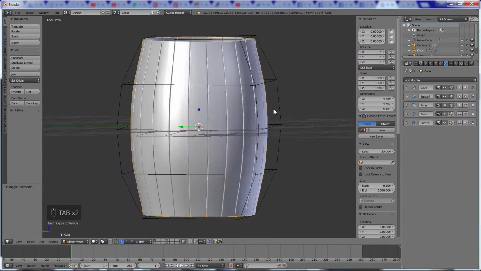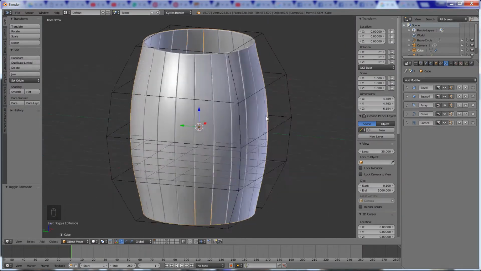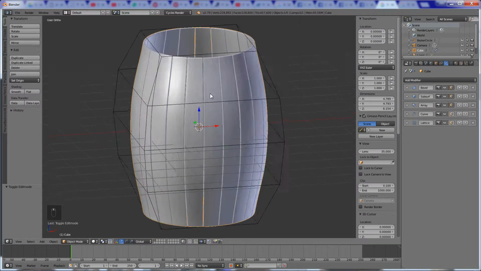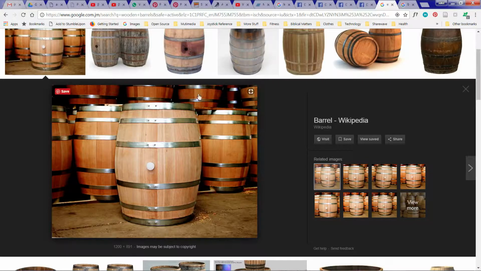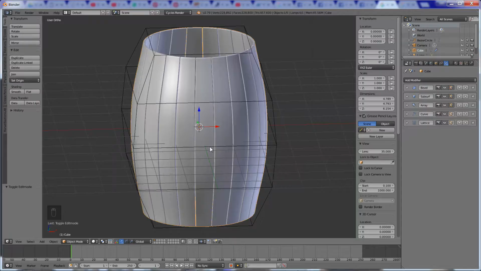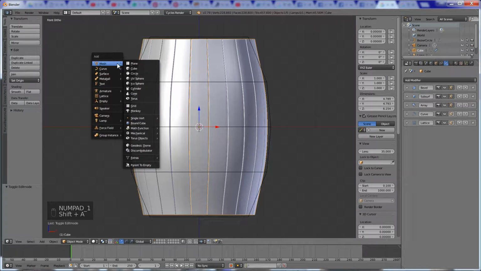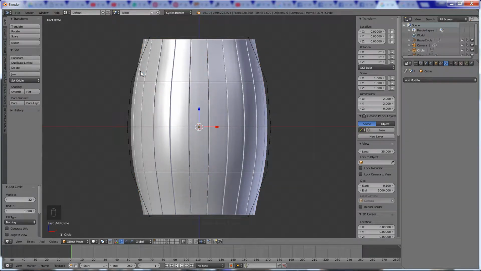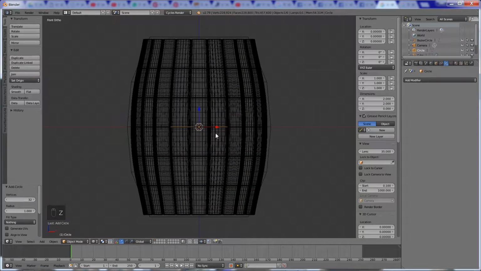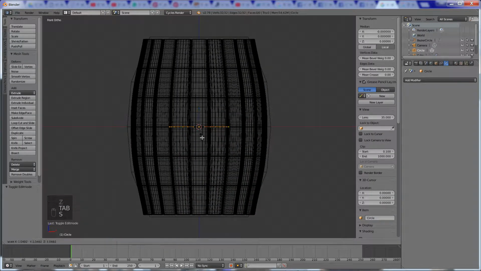Of course, we're not going to apply any of these just yet because we're not finished with the barrel just yet. So let's get the metal rims around it. So we're going to front orthographic view. Let's create a new mesh. This one's going to be a circle, and a circle by default is that small. So we're going to edit mode, scale that till it's around the shape we have.